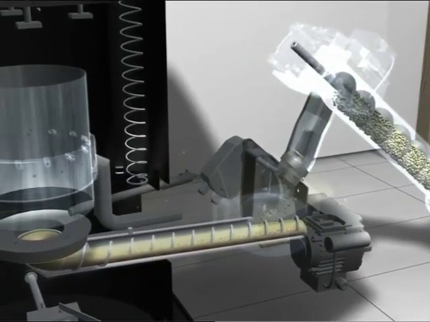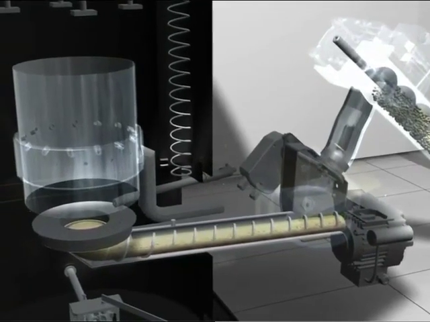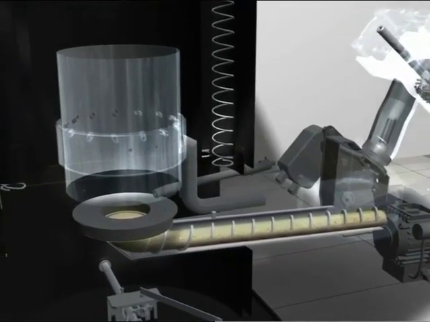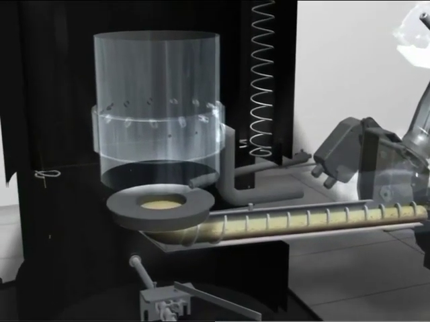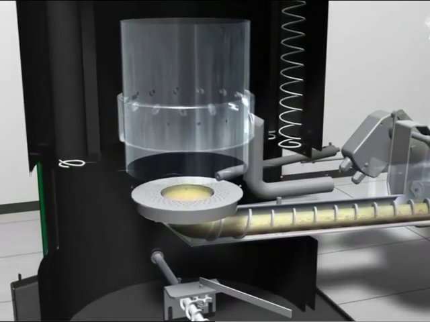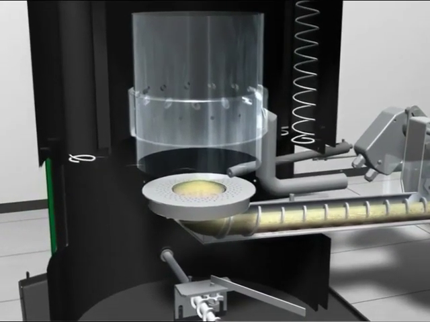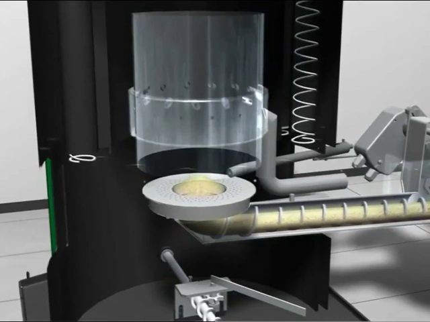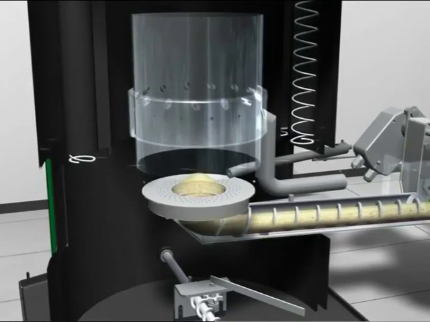At the same time, the fire shutter hermetically seals off your heating system again. How are the pellets ignited in the KWB EasyFire? The pellets form a cone on the burner plate which, after having attained the ideal height, is ignited by a hot air fan.